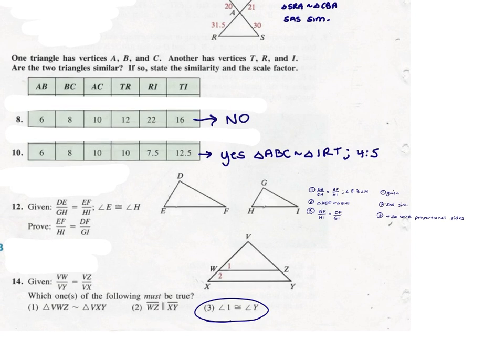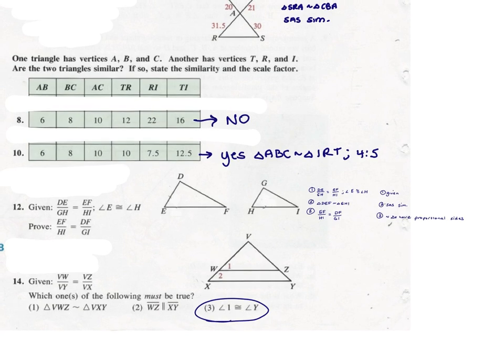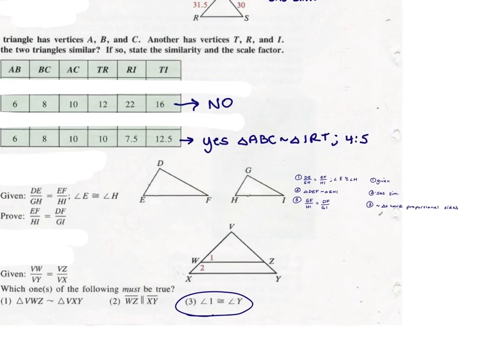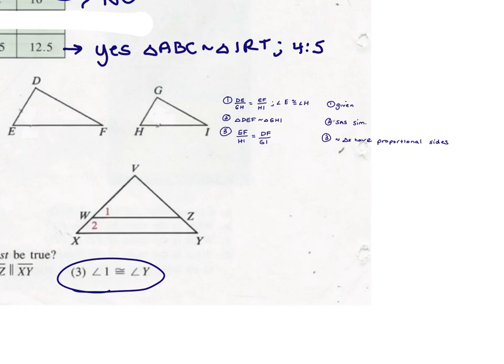12, back to those proofs. So if they are similar and the angle in between them is congruent, then those triangles are similar, and that's side angle side. And then the sides are proportional, and that's the definition of similar triangles, similar triangles have proportional sides. So I would say that's a little bit easier than the one that's on your test. That only had like those 3 steps. You only had to prove really one thing.